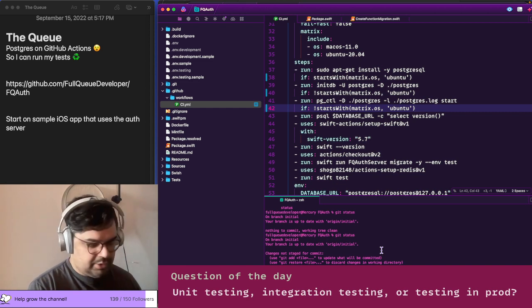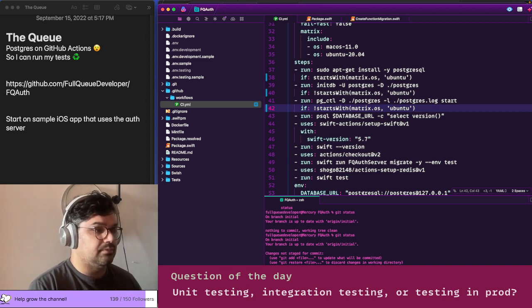So let's see, what should we call this? I had just said it out loud. Don't create. I guess it's called initdb, right? Don't initdb on Ubuntu.